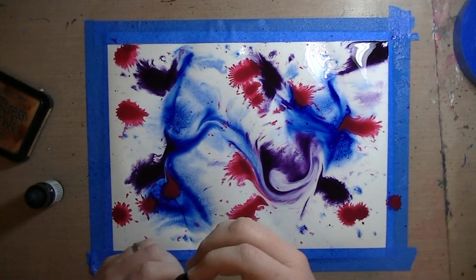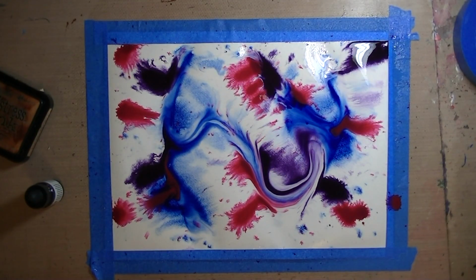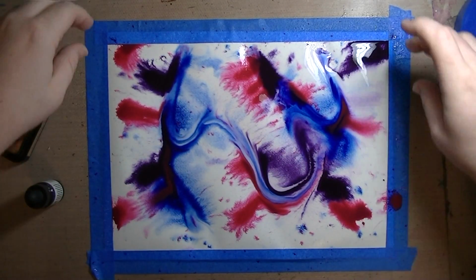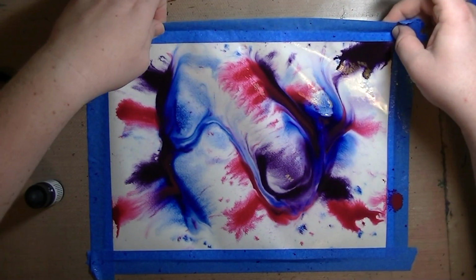So there's going to be lots of layering and tilting. I don't know why I taped it down to stop it from warping because I need to end up moving it around. I should have taped it to like a piece of cardboard or something so I could move the cardboard. But anyway, I'm going to lift it up and shake it all about.